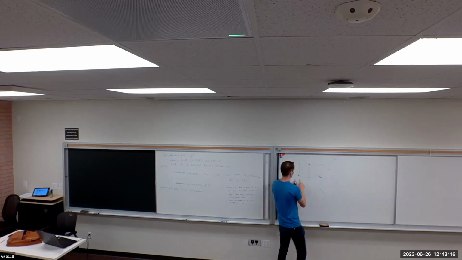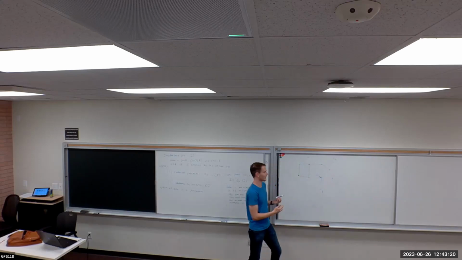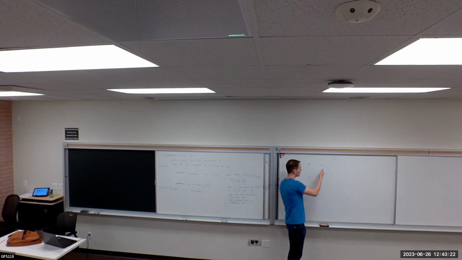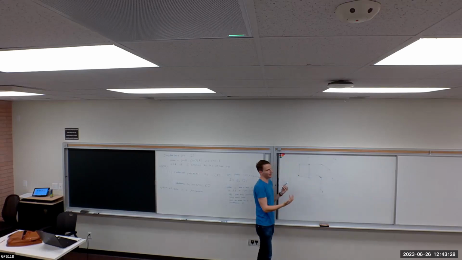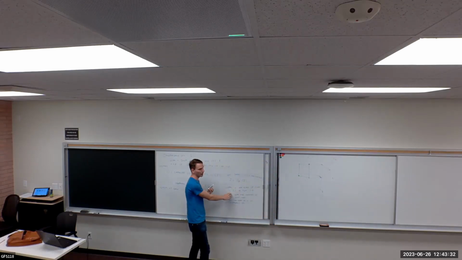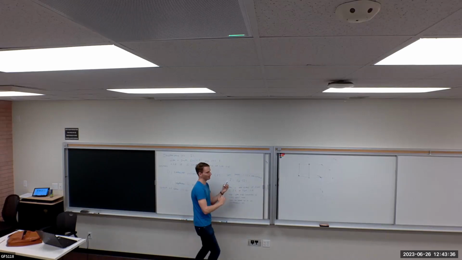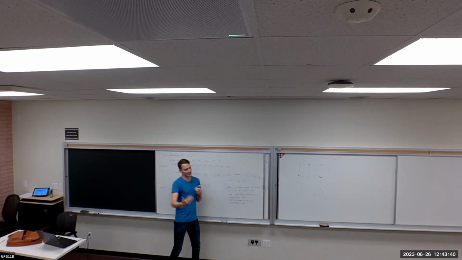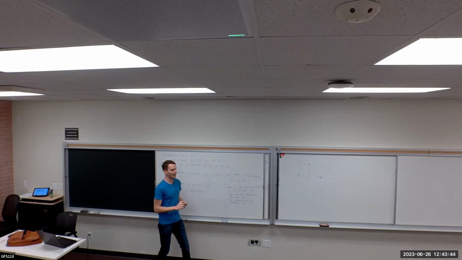Because, I mean, I don't have any hard examples here, but you could include these potentially in other independent sets to make them even bigger. It could be that the original graph had an independent set of size k minus 1, such that the answer should be no. But then when I do this change, maybe I've bumped it to over k, and now I'm in trouble because I'm saying that there is an independent set when there really shouldn't be. Yeah.